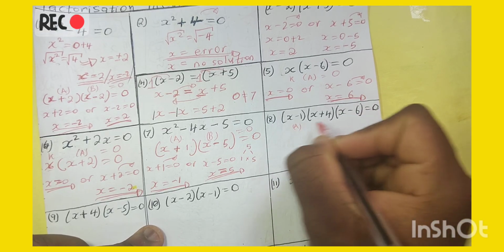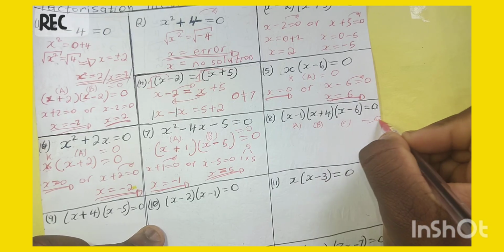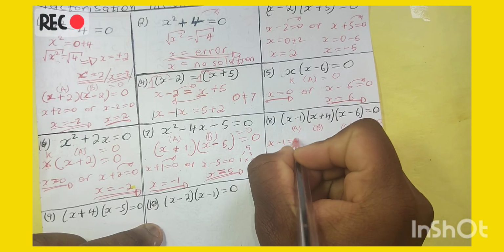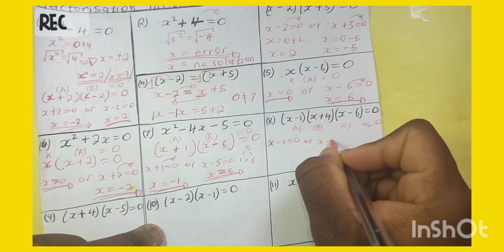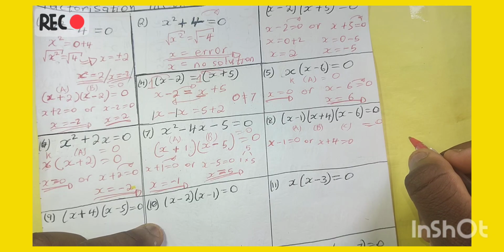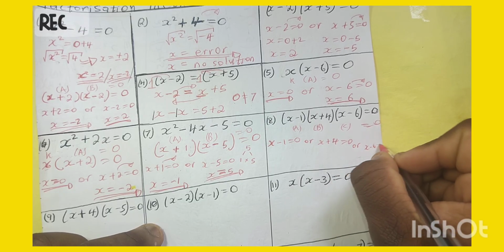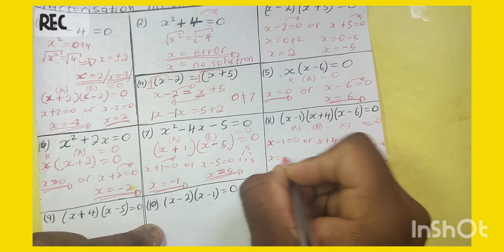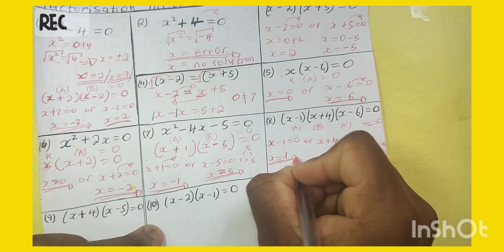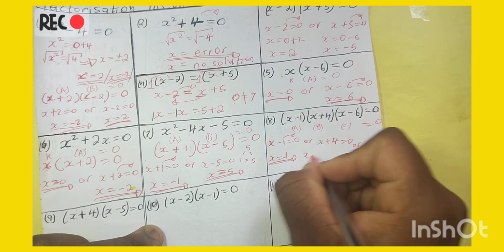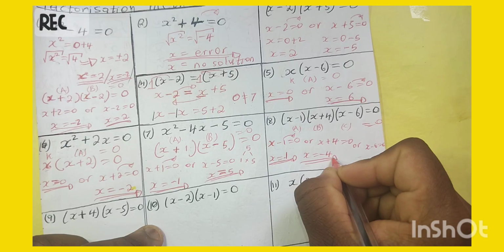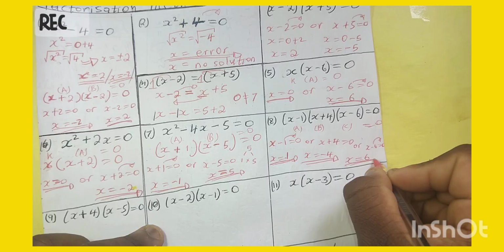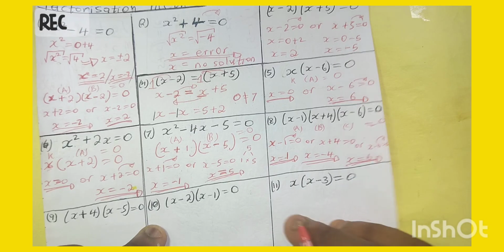Yeah. Then what about this one? This one I got bracket A, bracket B, bracket C, equated by 0 there. The rule says that I will equate each bracket by 0 here, say or it's equal to 0. Oh guys, I don't have enough space there, meaning this thing there will become positive 1. If I take this to the other side, that one there will become negative 4. If I take this thing to the other side, then this one there will become positive 6. If I take 6 to the other side, do you see?